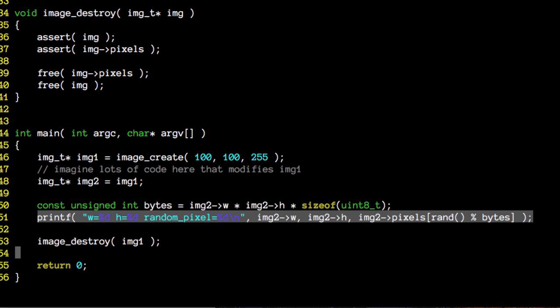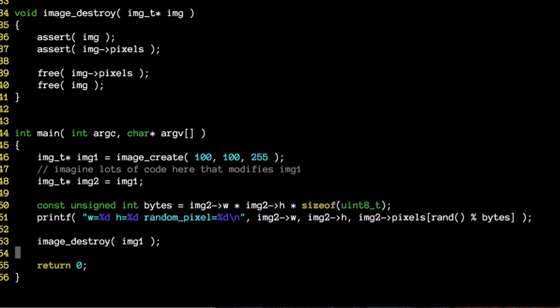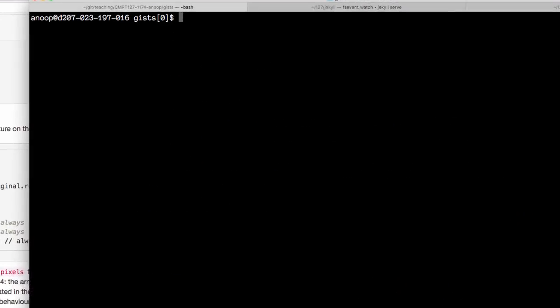It picks one random pixel and prints that out. It's doing that by creating an index that is a random number mod the number of bytes, so it doesn't overflow the array. And then I destroy image1 and I return. So let's take a look at how this runs.